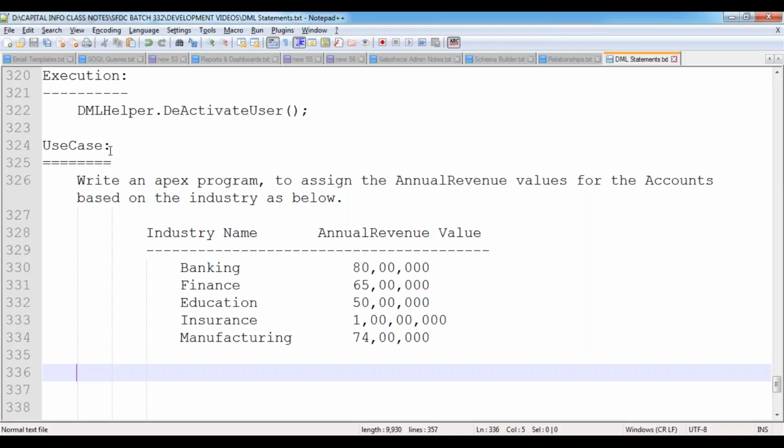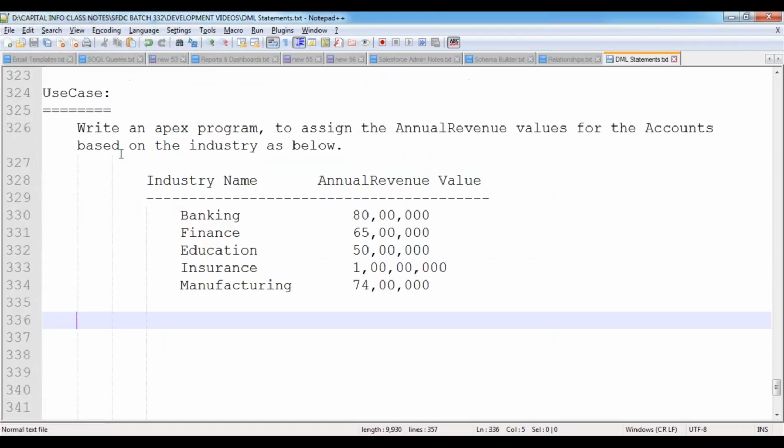Now let's see practically. Now, let's see the practical part.